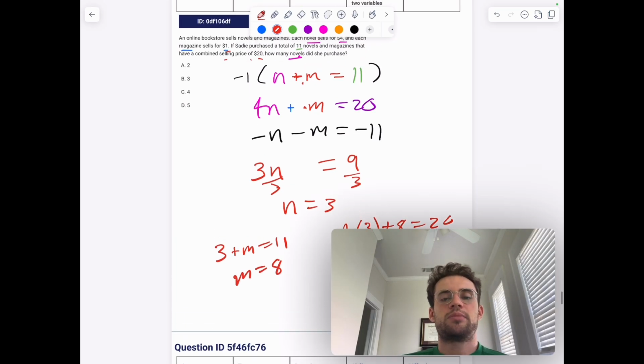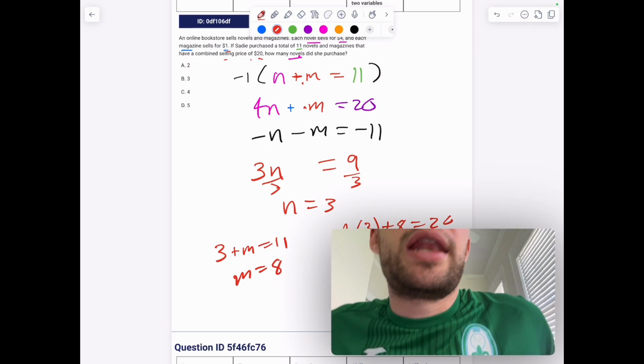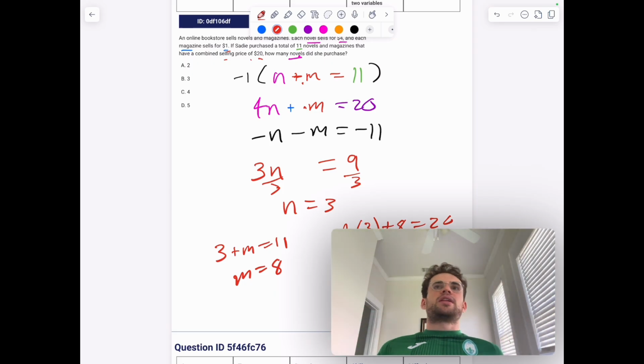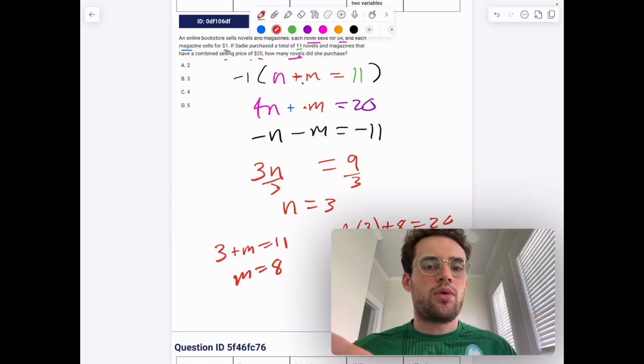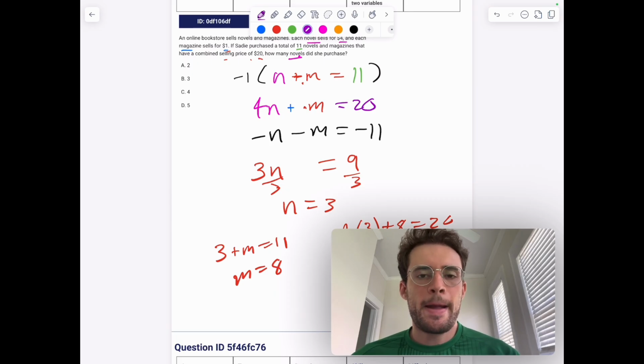Now, this would be how you would do it algebraically. You could also, once you have your two equations, graph them and then see where they intersect if you want to use your graphing calculator. Or one thing that some people would do, and this is not what I would recommend, but this is how you could do it even if you didn't know substitution and elimination. You could also have done substitution, but that'd be a little bit more tedious in this case for no reason.